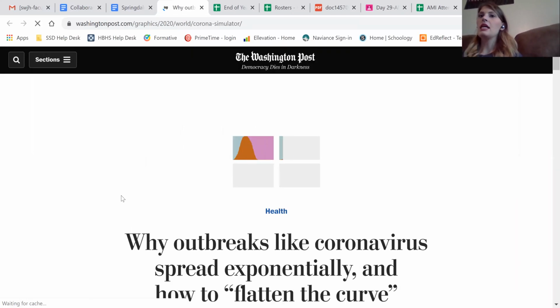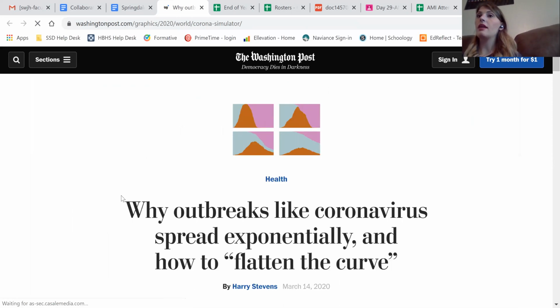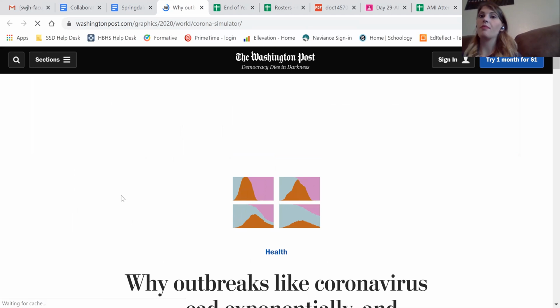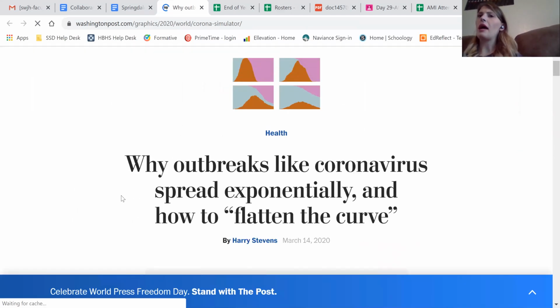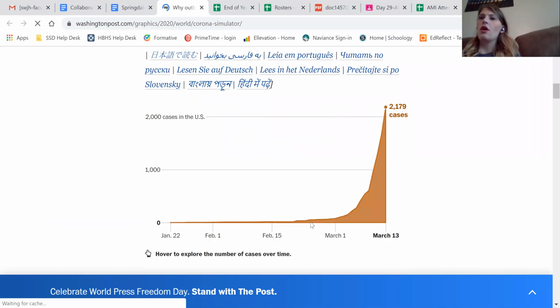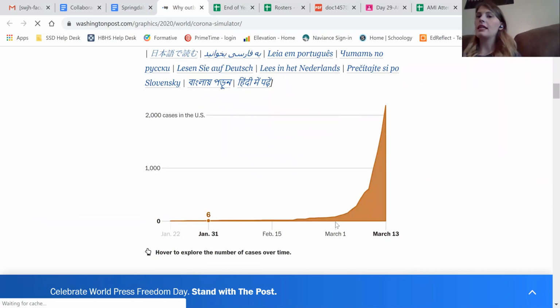Now, this first one is a graphic, and it changes over time. So it's talking about flattening the curve and what that means. The first graphic shows over time the cases of COVID-19 in the United States. And you can tell around March 1st, 2nd, there's a large spike in cases. Now we know since March 13th, there have been many more cases of coronavirus in the United States. I'll talk about an exponential curve.